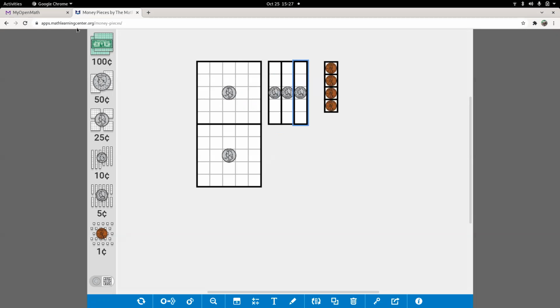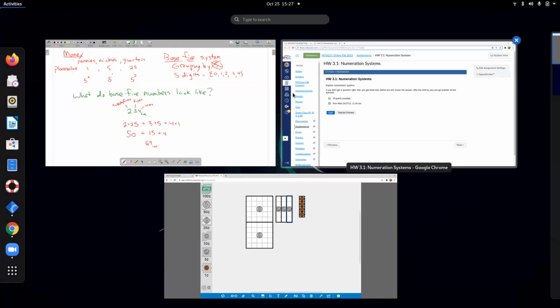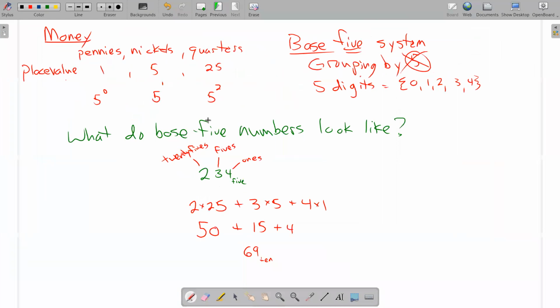So thinking in another base and comparing that to a base we are familiar with, that's not too bad. So once you learn the idea that base 5 means to group by 5, means you have 5 digits and your place values are based on powers of 5, right? Powers of 5 up there. Then anytime I write down a base 5 numeral, we should be able to easily convert it to base 10.